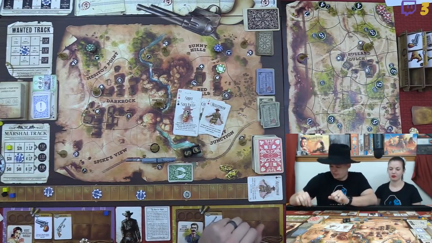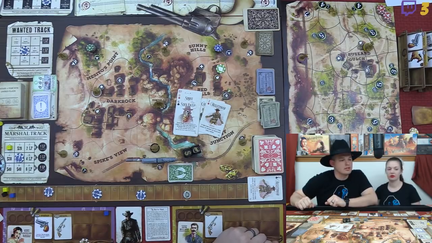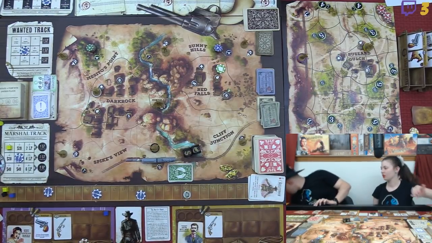See, this is a tough one. Do I want the legendary point or do I want the gambler point? I get a poker card up there. I do like the poker card. I'm going to go up on the gambling track.